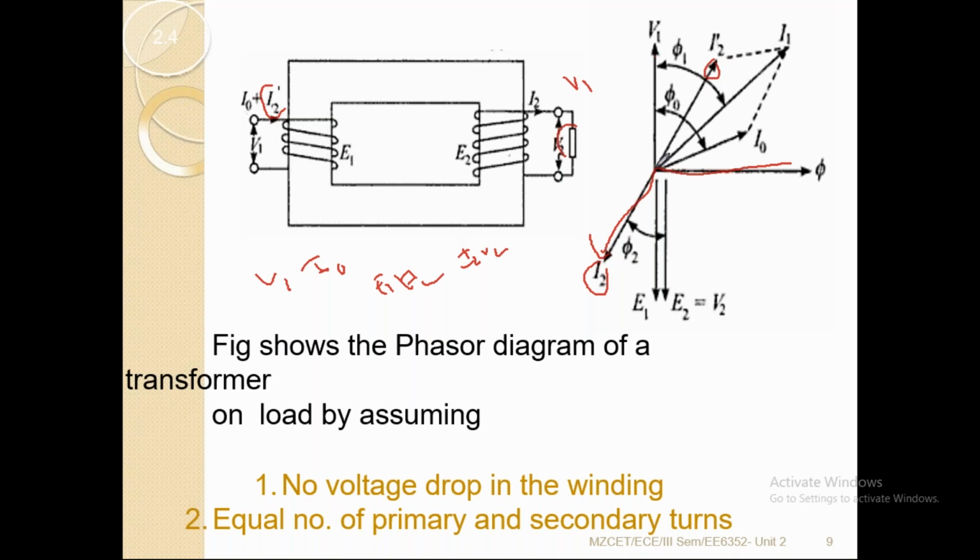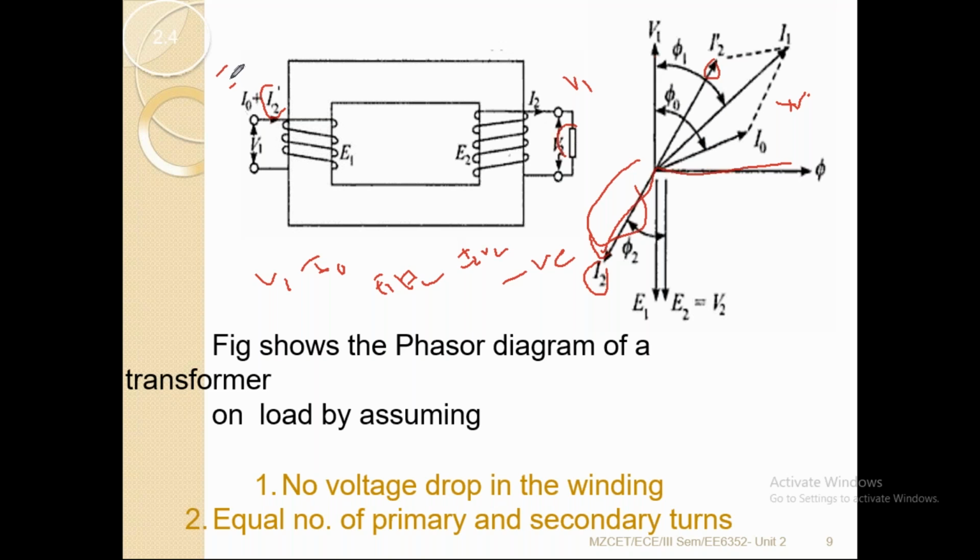So one is having the negative parameter, another one is having the positive parameter. Why? Because this coordinate has the negative value and this coordinate has the positive value. And this is the representation of the angle between the primary voltage and the no load current. The no load current we can call I naught.